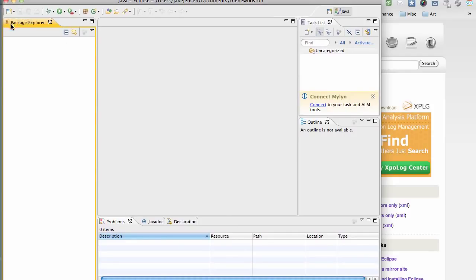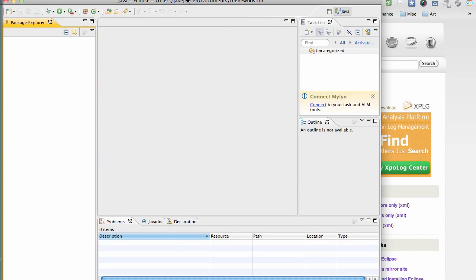Sorry, I kind of skipped over that, but there's a welcome screen that is boring, ugly, and from the 1980s or something. So we exited out of that welcome screen. The X was up here somewhere. So just click that, and then you'll get this, which is basically the layout of Eclipse.